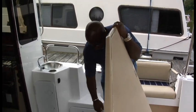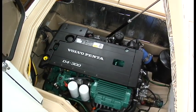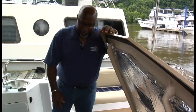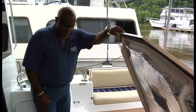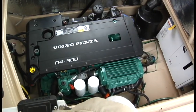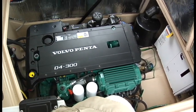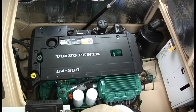Sometimes what I'll do is I'll draw an actual black line on the cylinder just a little bit before the stop. It's a D4 Volvo diesel and it's a great motor. It does everything very well — very fuel efficient, very quiet, very strong engine — but as far as service it is probably one of the easiest engines I've ever worked with.